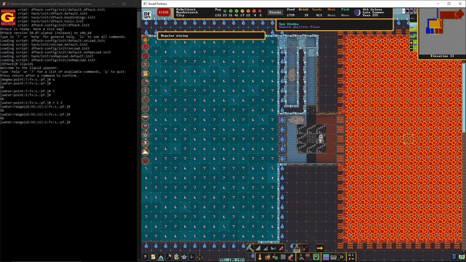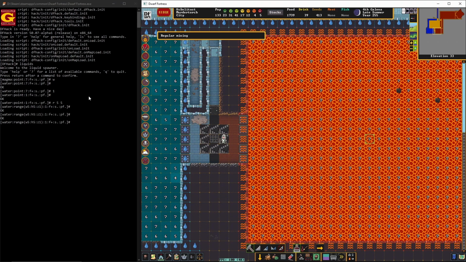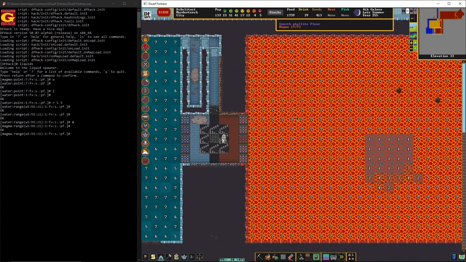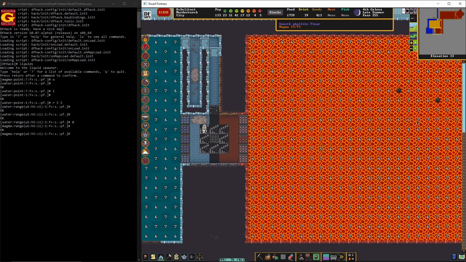But moving over to magma, it's pretty simple as well. You just change this to M for magma, and then you can change that to that. Now this obviously hasn't got an extra layer on top, so it's going to be spreading the magma all around. We don't really want that, so we're going to change back to range. Let's go to 20, 20.